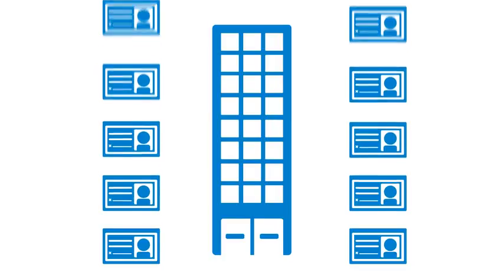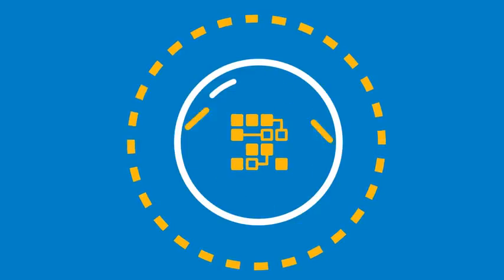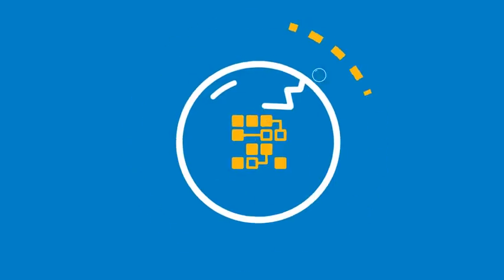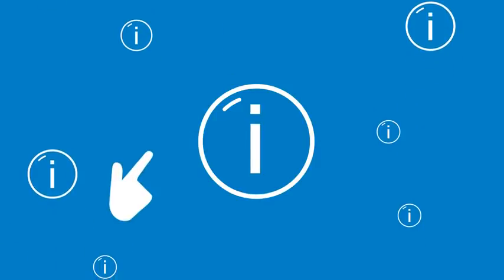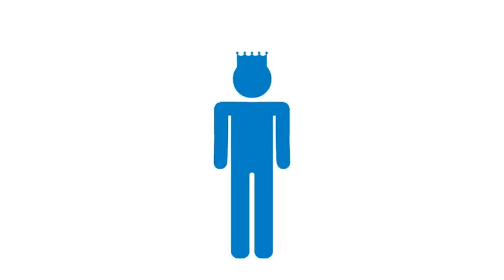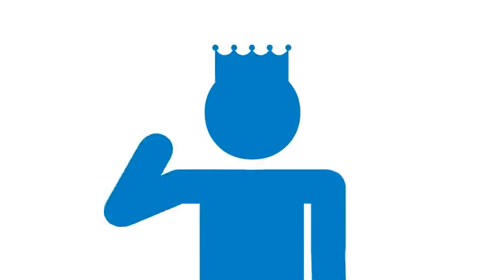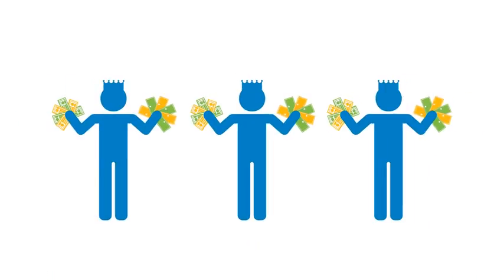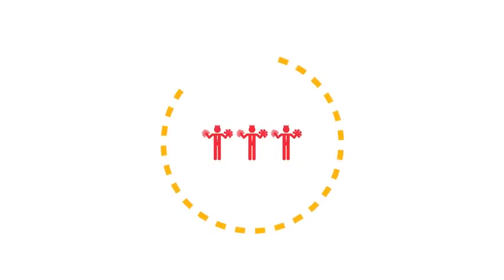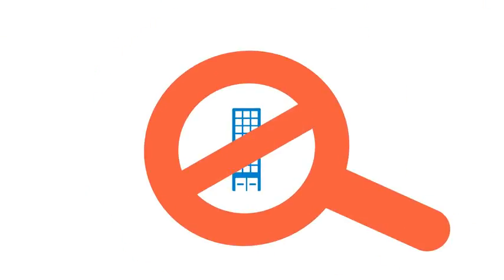All these IDs and processes are like so many bubbles, isolated, unable to share information, and very fragile. And since every bubble needs its own specific information to operate properly, making even the slightest change can be enough to wreak havoc. Then there are privileged users. With huge collections of ungoverned identities and access privileges, these king users can start to feel like royal pains. And all this isolation can lead to an even bigger problem because it makes access recertification impossible, which leaves your company vulnerable to audit non-compliance.